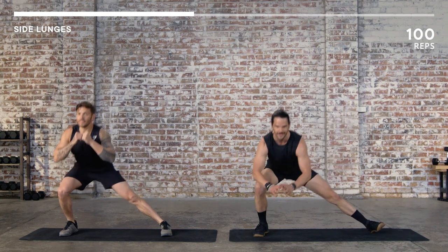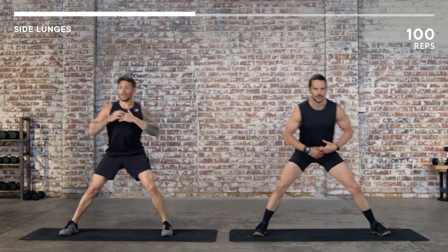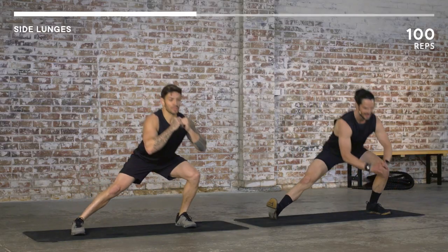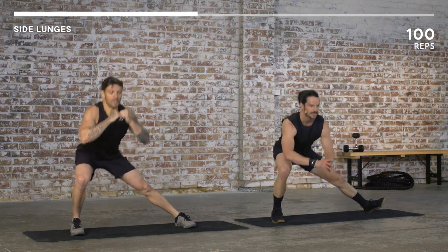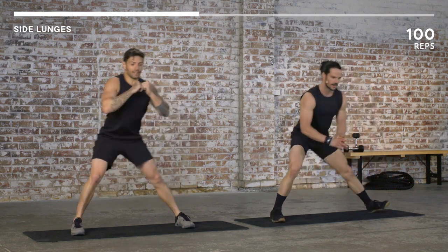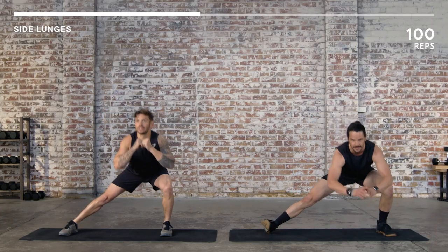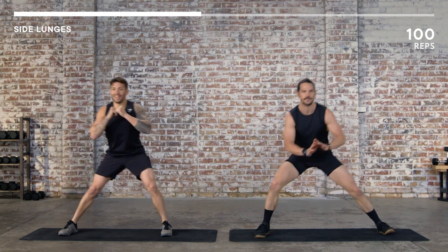2, 3, 4, 5, 6, 7, 8. That's 9. 10, 30. 1, 2. So it's all mental here. 3, it is. 4, 5. Push through. 6, 7, 8. That's 9, that's 40. Come on, let's go. Breathe. 5, 6, 7, 8, nine. That's 50. Let's go.